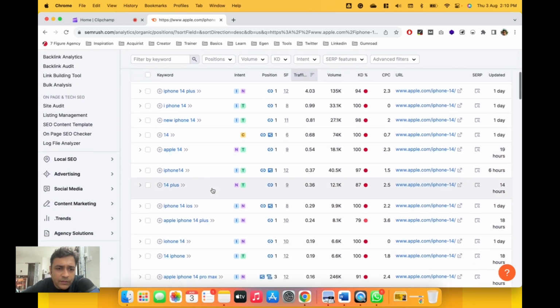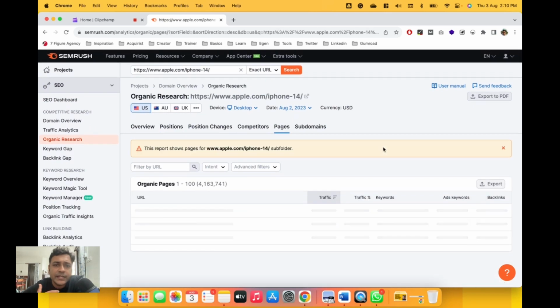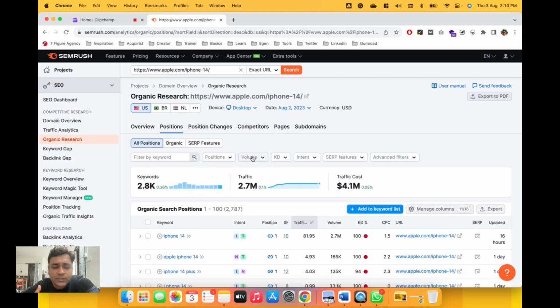So these are some of the very important reports, whenever I'm analyzing any domain using SEMrush, that I would recommend you go over to quickly get a sense of what strategy that domain is using, where it stands, what are some popular pages which are ranking on search, and what are some of the important keywords driving traffic to them. Using this, you can get a pretty comprehensive view of what that domain is doing.